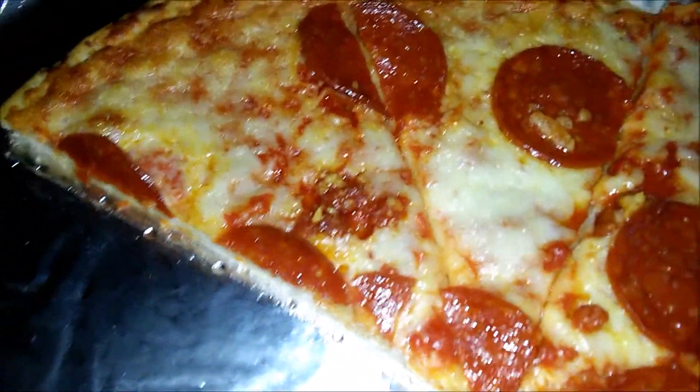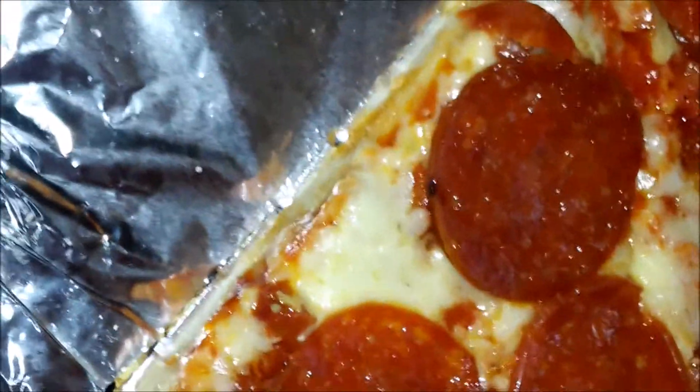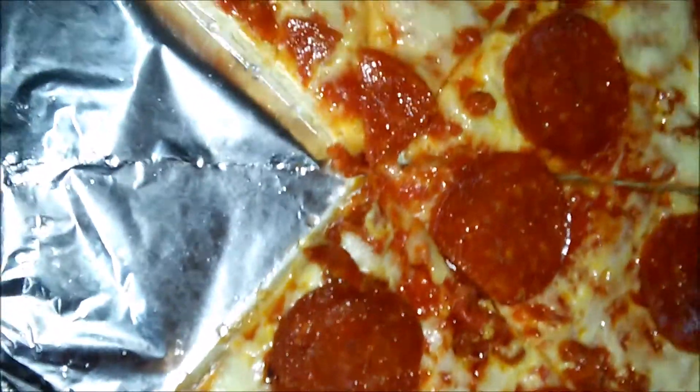How is the sauce? Decent — not the best in the world, but it is decent. My bad, my memory went low so I'm just gonna make this quick. Appearance was decent, taste was pretty decent. It could have used more cheese and it doesn't have the best flavor since it's a frozen pizza, but it's not bad. The pepperonis are good, I did like the sauce. On a scale of one to ten, I'd give it a seven.